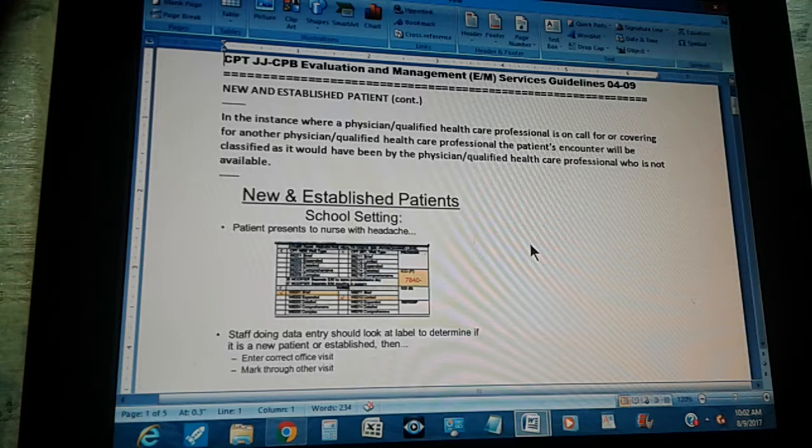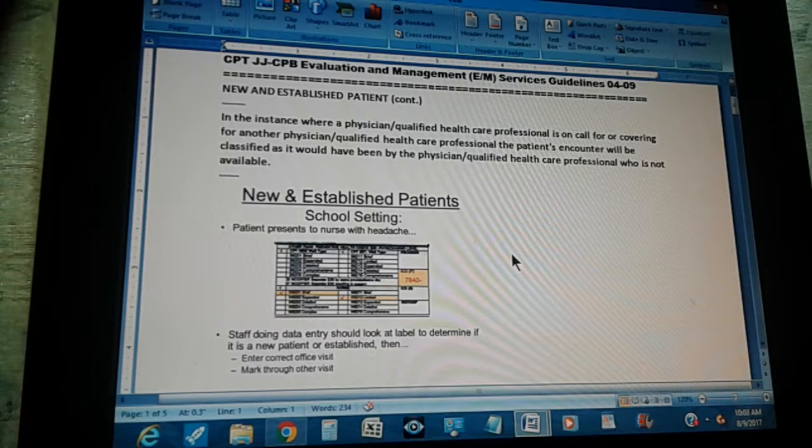Okay, all it says here is if your doctor doesn't see you but somebody who's covering for him does, then the situation is treated as if your real doctor was seeing you. So if you're an established patient because your real doctor is seeing you, you're also an established patient because the covering doctor for your doctor is seeing you, which means that a covering doctor fills the same role as your real doctor.